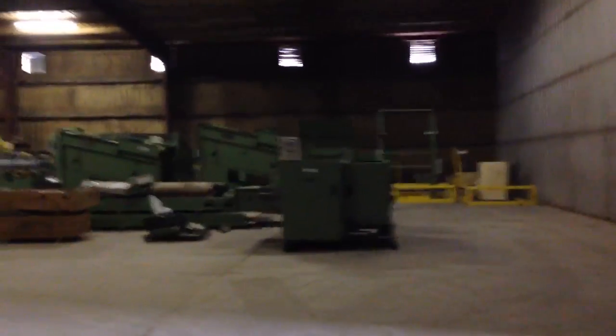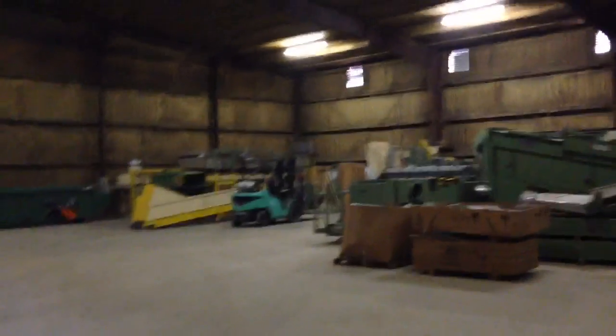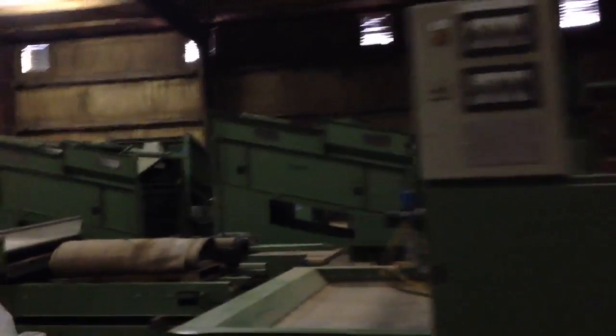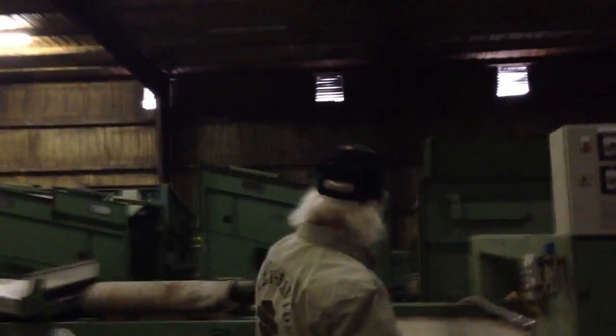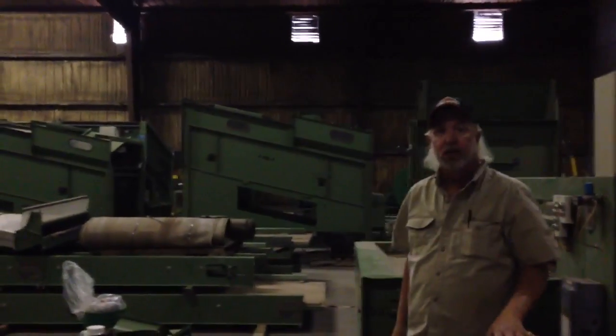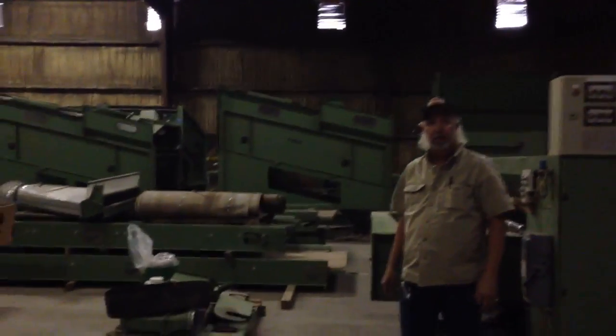Okay, so now we're walking into another room in this 70,000 square foot warehouse. And you can see we have some more of the equipment. What is some of this? Well, you can see right here, it says Tamafa. And what is all this, David? These are mainly what we've got back in here. In layman's terms, what they are is spiked rollers that separate the fiber from the herd.